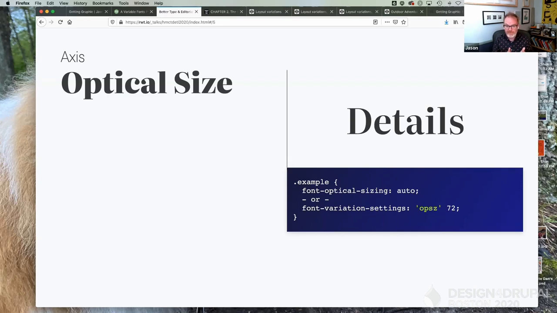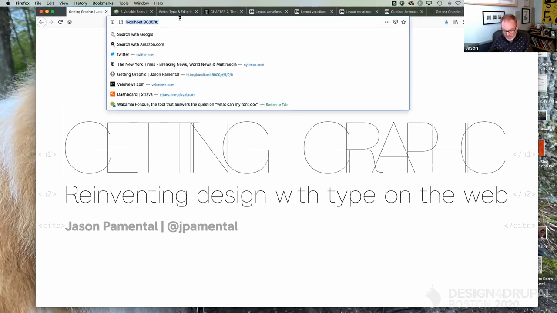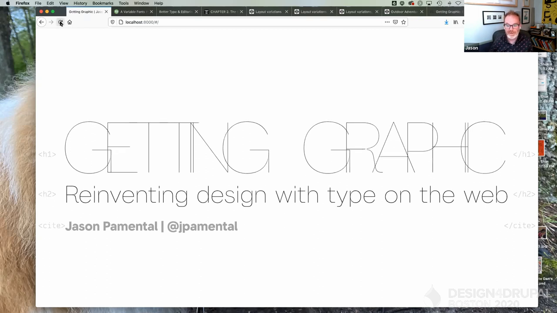So these are some examples of live type in the browser doing all these things. I think that if we have that single asset in place of loading four or five different individual fonts, we now have the opportunity to leverage that in our design. So instead of only having regular and bold, which might correspond to 400 and 700 in weight, we could use a range for one of the typefaces that I'm using, especially this one here in the title, that has a weight range that goes from one to 1,000. So not 100 to 900, it goes all the way from one. So we can get this really thin hairline that goes all the way out to something really heavy. And we'll look at more ways we can dig into that.